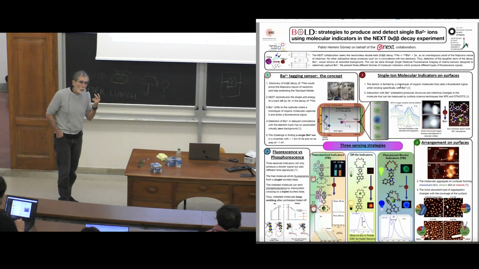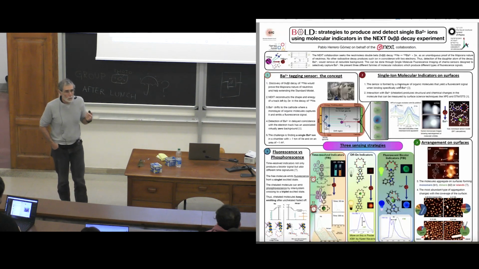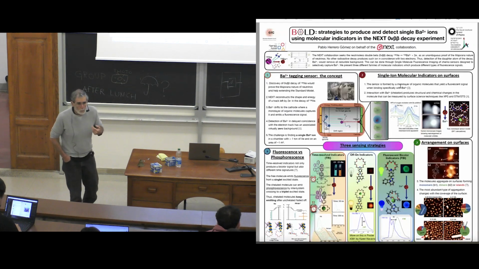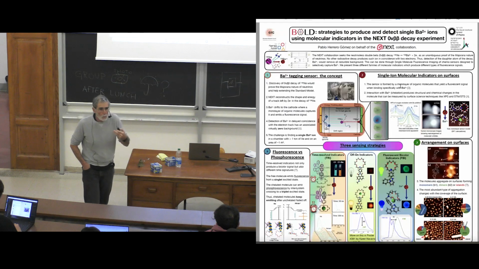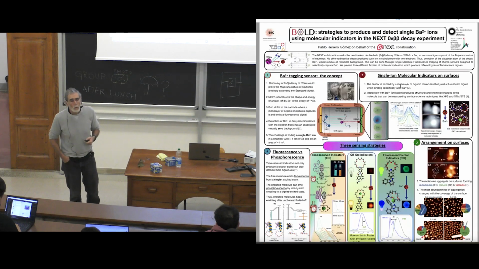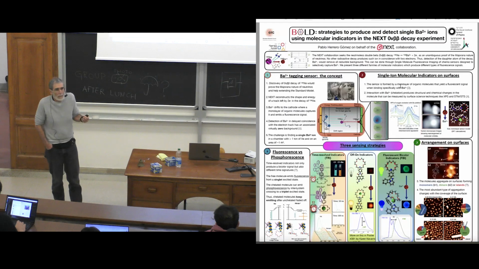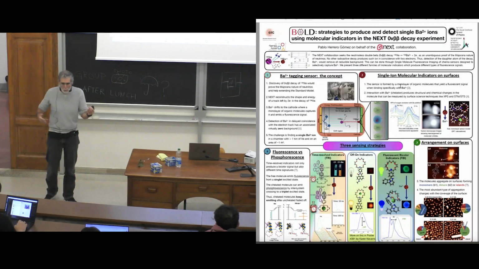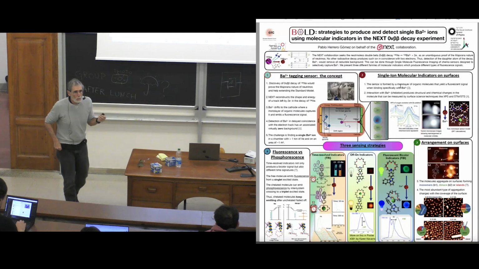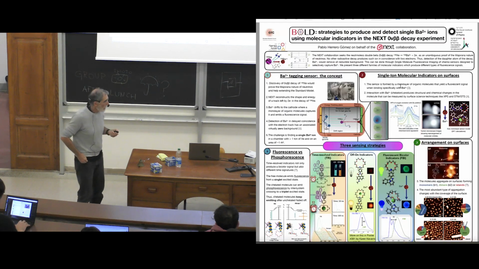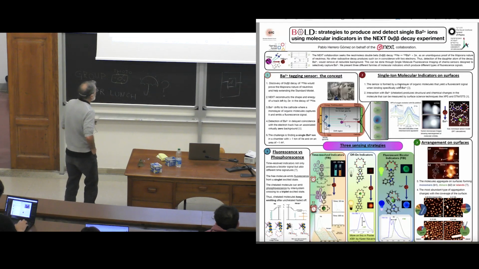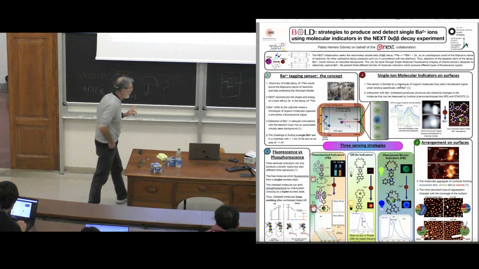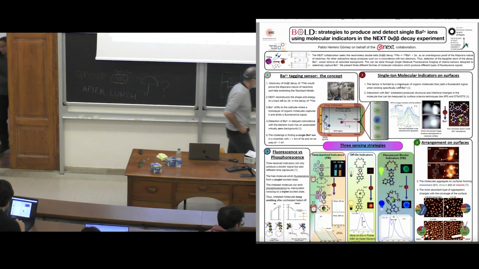This is difficult for two reasons. Because in a way, you need zero background, and also because you need to guarantee that you have zero background. So you need to have something extra in hand that allows you to be sure that you have zero background. Now, we will come back to this thing later.